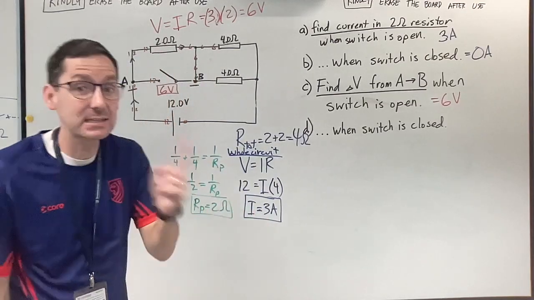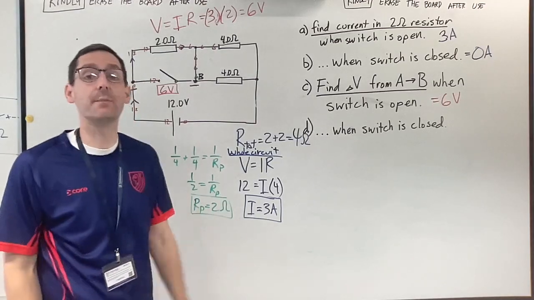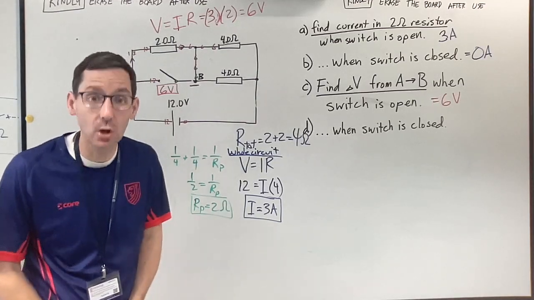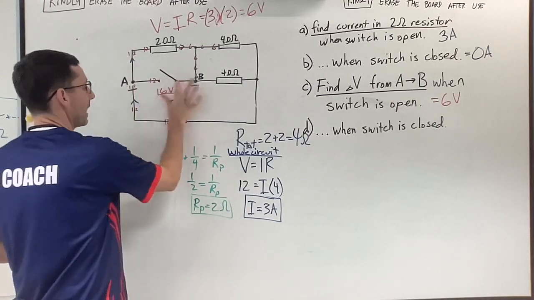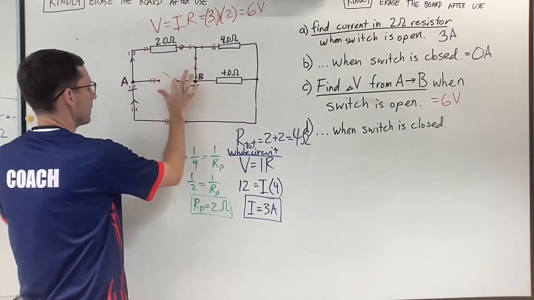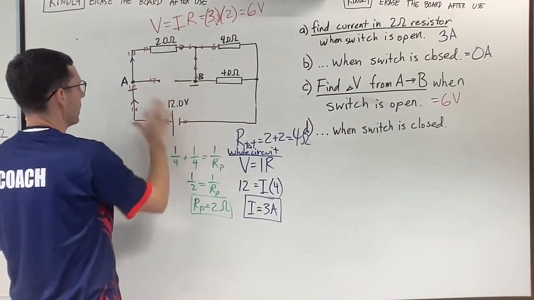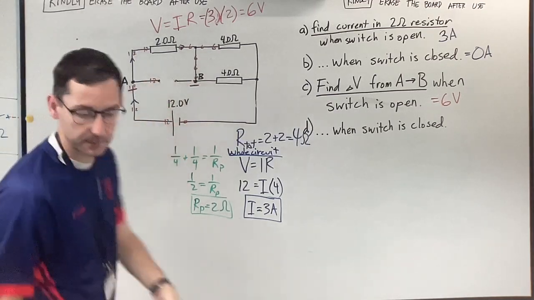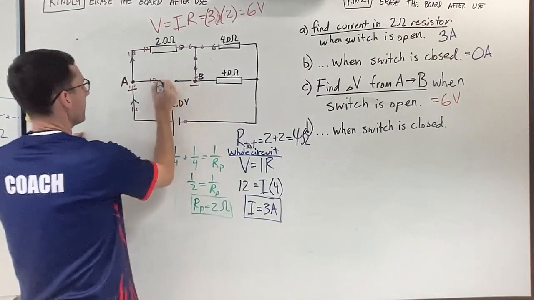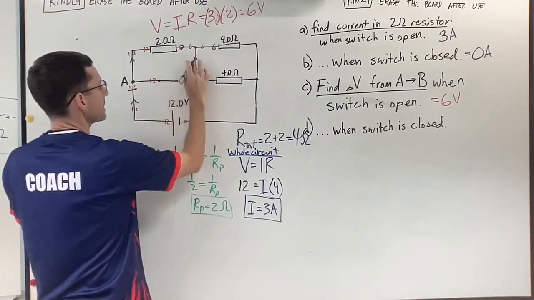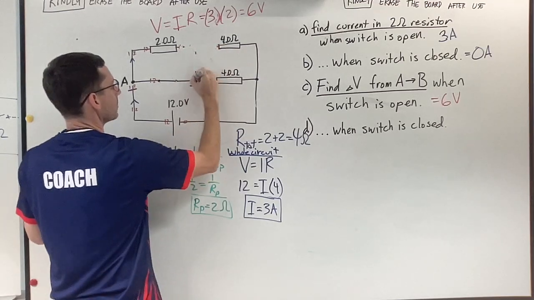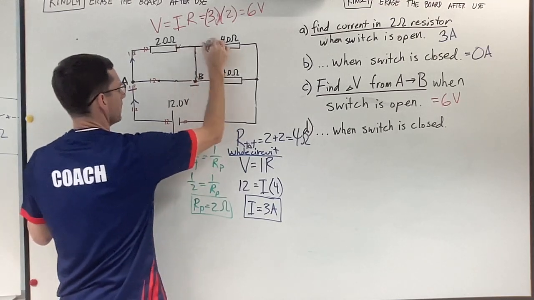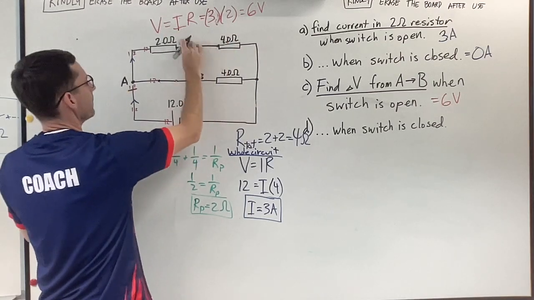Now, the last question is, what would it be when the switch is closed? All right, so we close the circuit. I'm going to have to erase what I got here because none of that's going to, I guess the 12s will still make sense. Okay, there we go. We're going to close that circuit. You get rid of all these here. Sorry, y'all. There we go. All right.